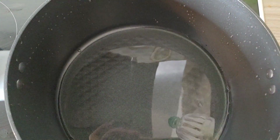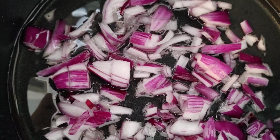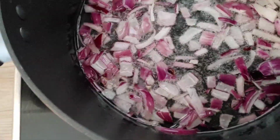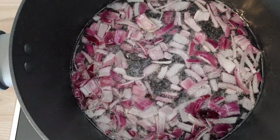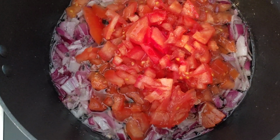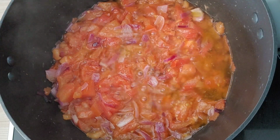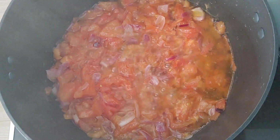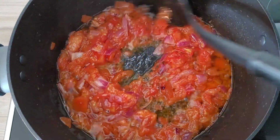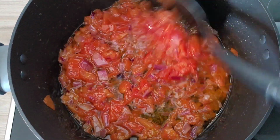Normally I'm supposed to use palm oil for this recipe, but at the moment I don't have palm oil in the house, so I'll be using vegetable oil. I will just put my onion into the pot and leave it to saute for 2 minutes. Then I'll pour my sliced tomatoes inside, then leave it to fry until it shrinks like this, guys. And once it is ready, then I'll go in with my huckleberry. I so much love the way my tomato is frying so nicely.